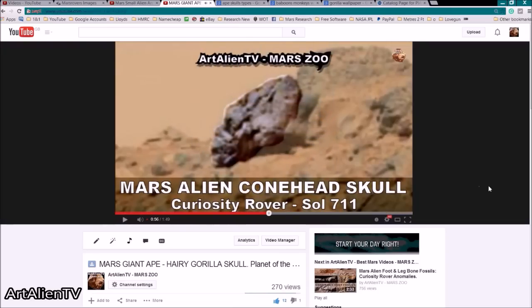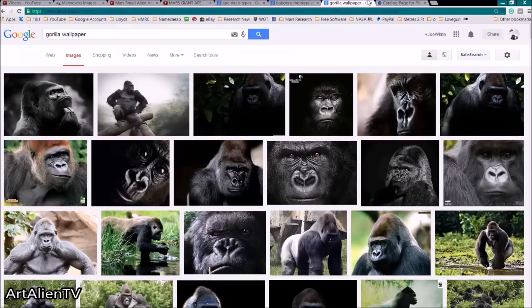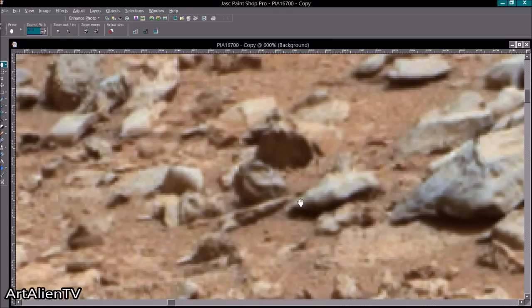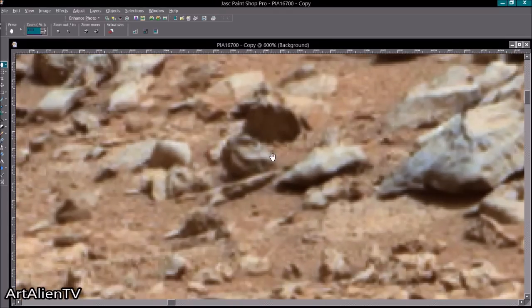Here's a humanoid skull from Mars, which also has the telltale elongated skull, a very large elongated cranium here. This is enhanced, obviously. I just thought I'd throw that in because a lot of the skulls do seem to be very large, and sort of out of proportion in many ways to what we would expect. But this is Mars, so this one doesn't seem to have, although it's partially buried.